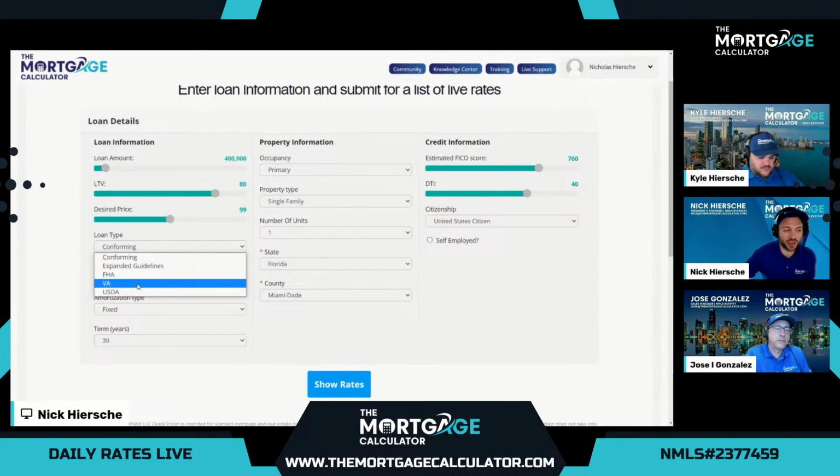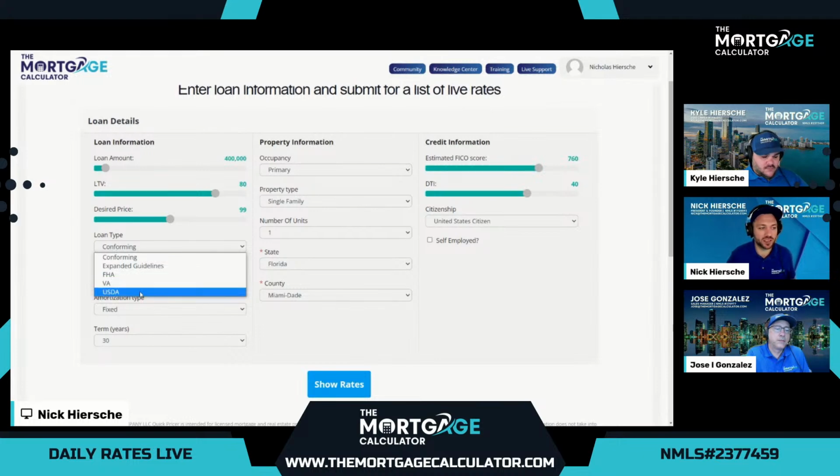We can quote VA. That's only for our eligible vets. So if you are eligible, please get with our team. We'd be happy to quote it. But since not everybody is eligible, we don't do that live. And same with USDA. That's only for properties in a rural, USDA eligible area. If you do happen to be shopping there, let us know, but not everybody is, so we don't do that live either.